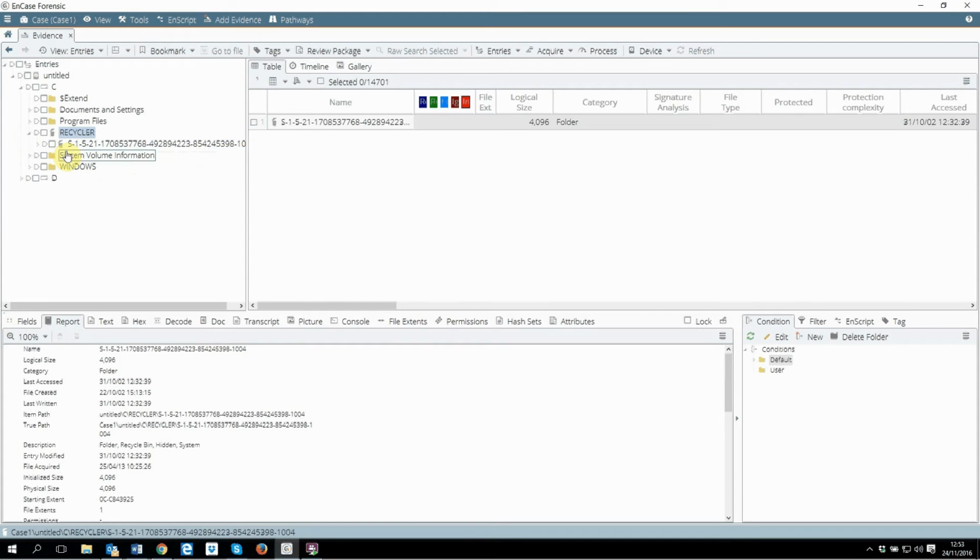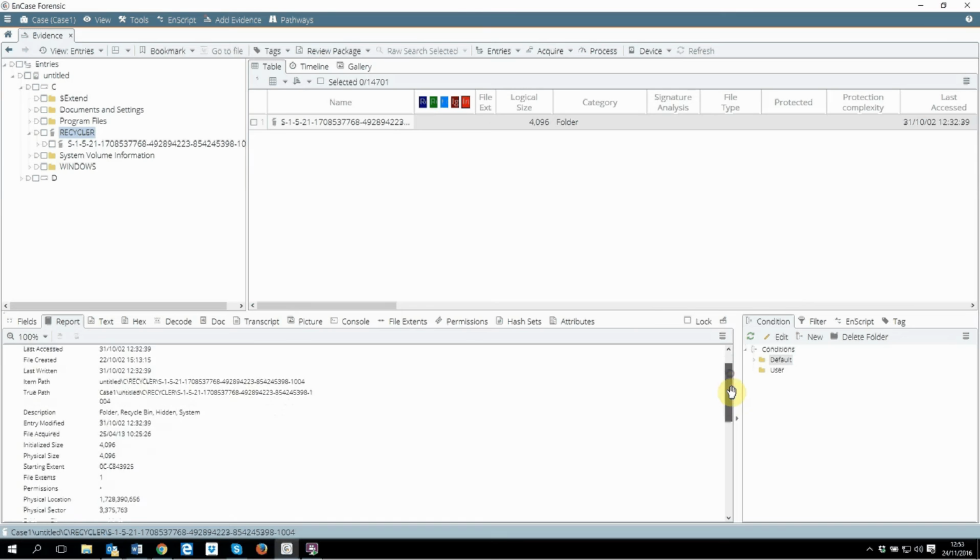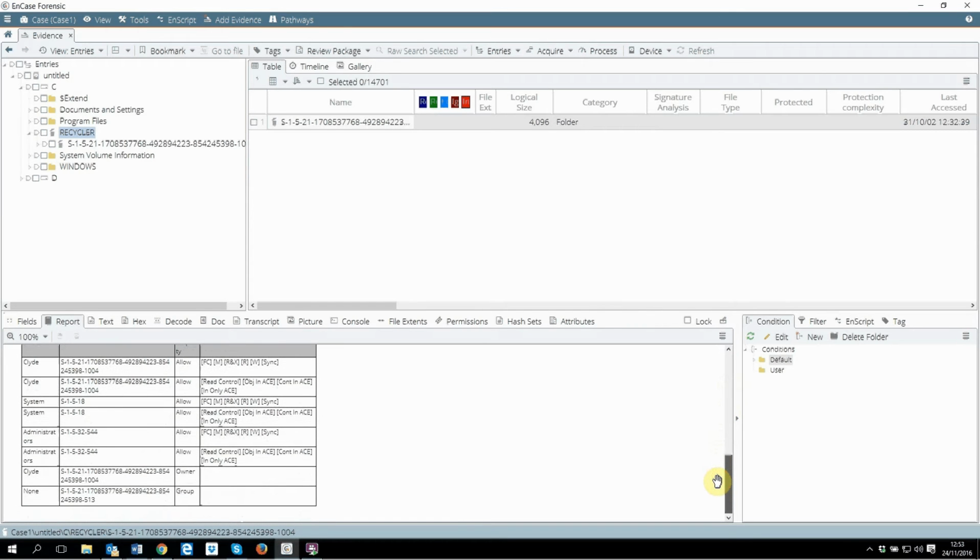So what I will do, I have selected here, if I click on reports and then go down here, at some point it's saying Clyde is the name of the owner of this recycle bin folder. Clyde was the username who deleted something. As soon as that person deleted something, this folder was created, which is what we were talking about earlier. Now I want to see what is inside that folder.